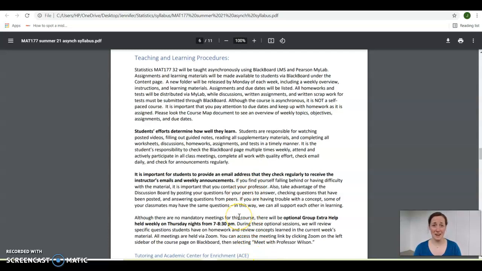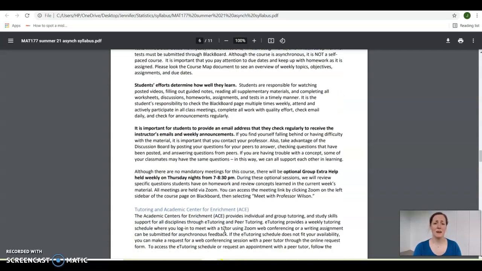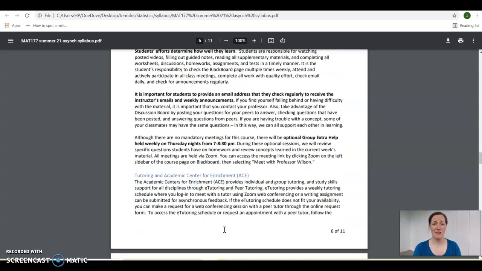You need to make sure that you are putting in the effort, and you also need to, especially for an asynchronous course, make sure you're advocating for yourself by asking questions when you have them, and reaching out to me when you do have those questions. Make sure that you have an email address that you are checking regularly. That's so important. And make sure that that email address is what's hooked up to your MyLab assignments, because MyLab has a feature where you can ask questions to the professor, but you're going to have a hard time getting responses for those questions if you're not checking your email, because I'll just press reply to them and it will reply to whatever email it's sent from.